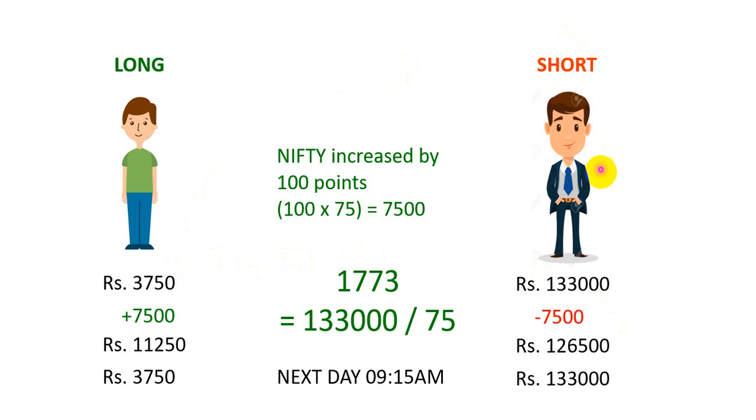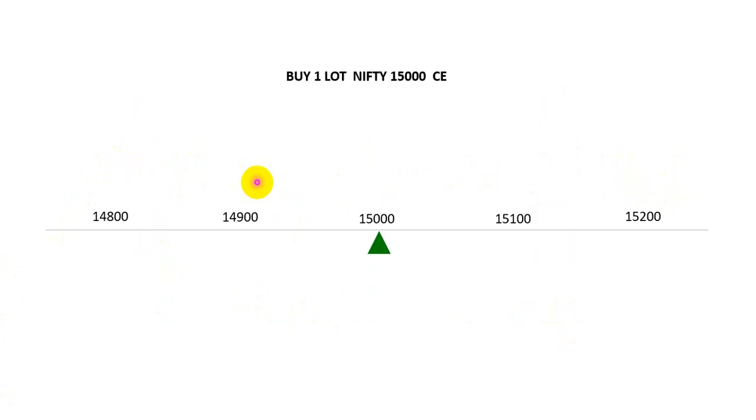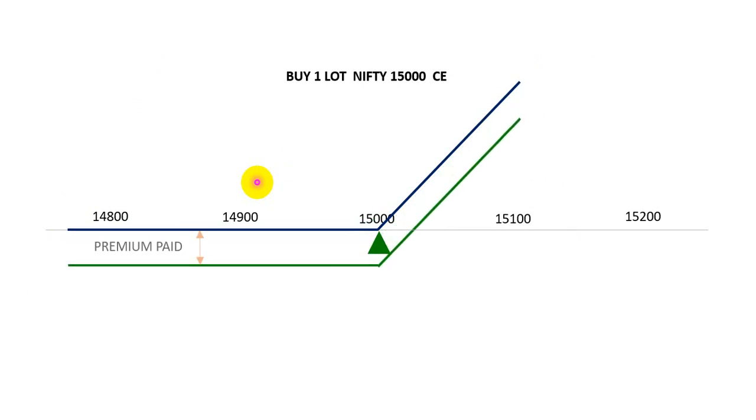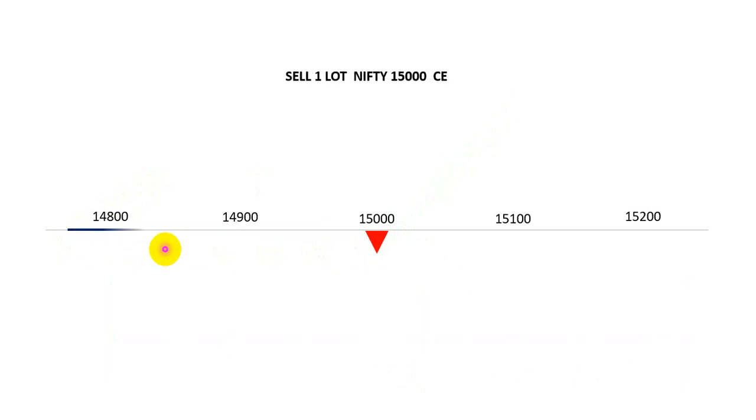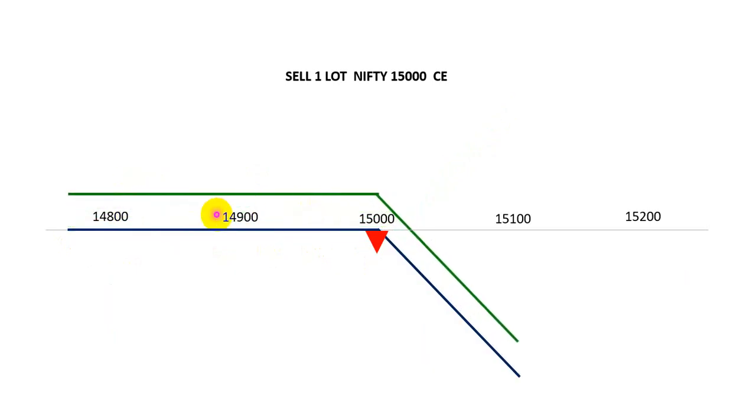This is the place. This person is a small person, only wearing a t-shirt, only with 3,750 he will come. This person with so much money, he will come with 1.3 lakhs and he will give 7,500 if price increases. Now how these people are going to hedge their losses and play safe games is what we are going to discuss for the next half an hour or 1 hour. All this information I am converting into a graph so that our understanding becomes simpler. So same concept here, the entire period, if it stays below, he has to lose 3,750, which is 50 rupees. And same here, if it stays below, the seller will get 50 rupees, not more than that. Beyond that, this person will take unlimited losses.